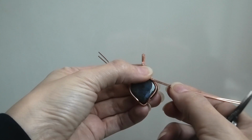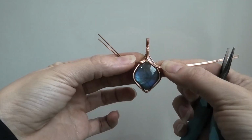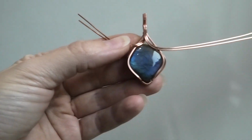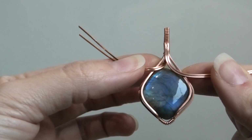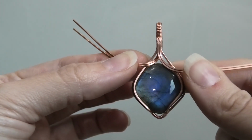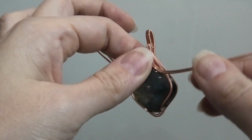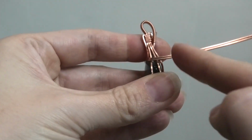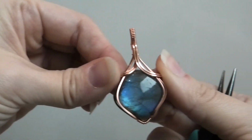So this would actually be really pretty if you want it to be a really simple, elegant look. I think that would look really nice, and it would be kind of unisex as well and not too swirly. If you were to bend these wires now just to the back and then just trim them and tuck in the little wire ends. Look at that.